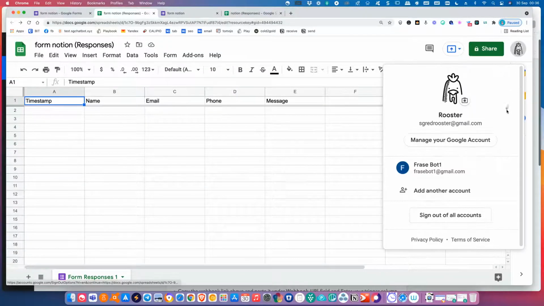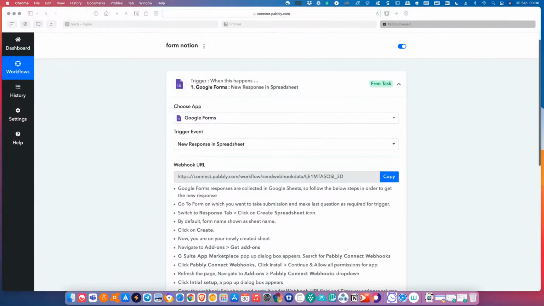Just make sure that you are logged into just one Google account. This would ensure maximum success. So I'm going to take this off screen while I log off, and then log in again.